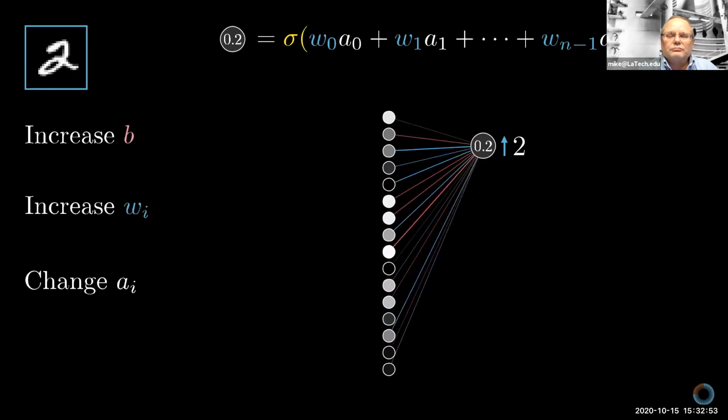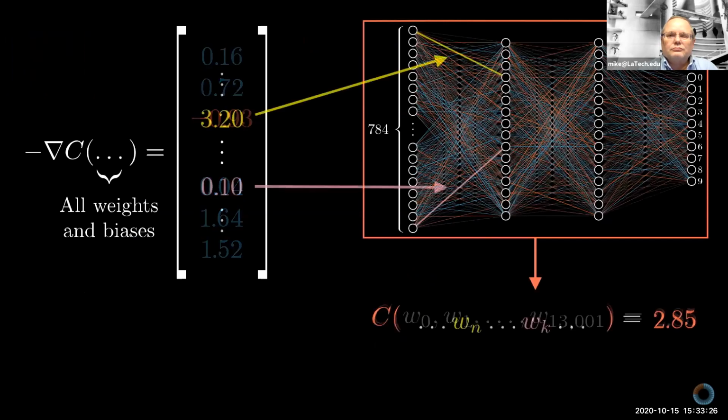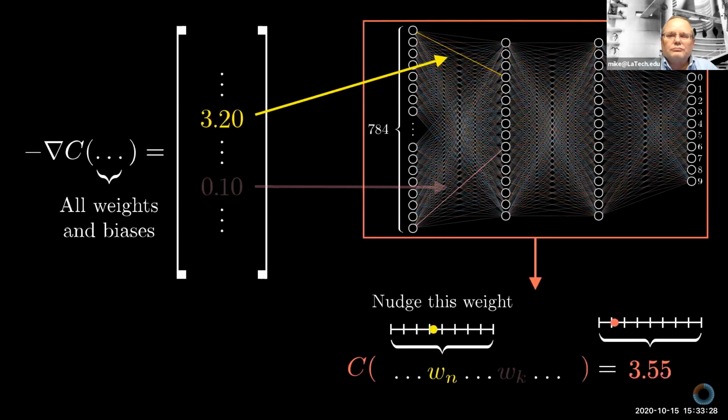Focusing just on how the weights should be adjusted, notice how the weights actually have differing levels of influence. The connections with the brightest neurons from the preceding layer have the biggest effect, since those weights are multiplied by larger activation values. So if you were to increase one of those weights, it actually has a stronger influence on the ultimate cost function than increasing the weights of connections with dimmer neurons, at least as far as this one training example is concerned. Remember, when we talk about gradient descent, we don't just care about whether each component should get nudged up or down. We care about which ones give you the most bang for your buck.